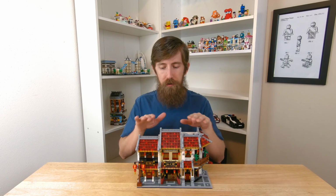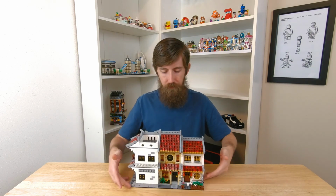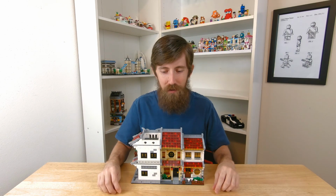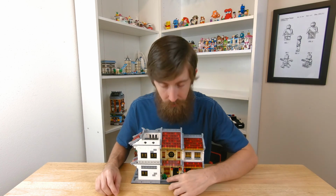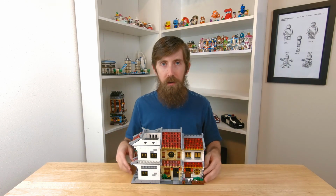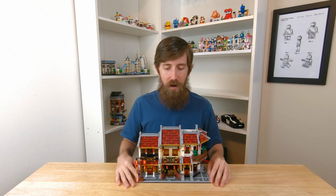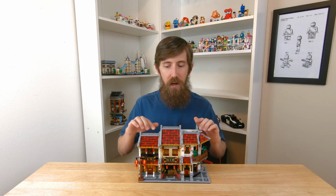Obviously they're modular buildings, so you can move them around either way if you have all 3. Turn it around so you can see the back side. And like I said, the back sides of these modular buildings look really great. They could be the front sides on buildings themselves. You get the little garden and door and everything. So yeah, that's what they look like together. I think they look really great. I definitely recommend getting all 3 if you can. They just look really good in a lineup like that.